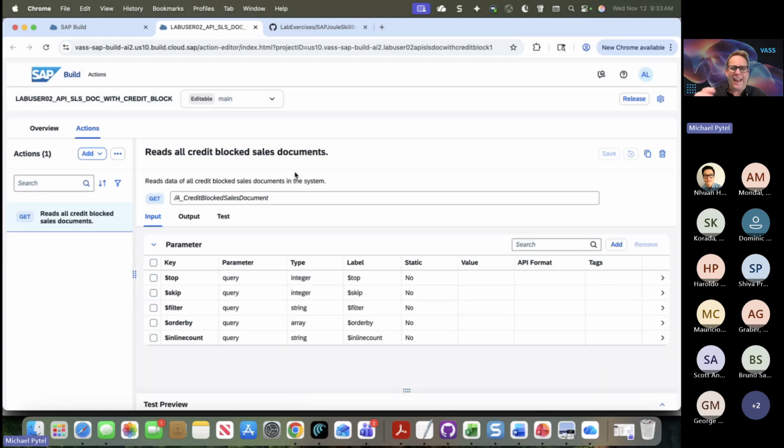We are now in the Action Builder. The Action Builder is a place where you can configure the way that API calls are made to SAP and non-SAP applications. So if you had an API spec for Salesforce.com, for ServiceNow, for whatever it is out there on the internet, you could do that. You could load those API specs in here, and you could build it from scratch too, believe it or not.